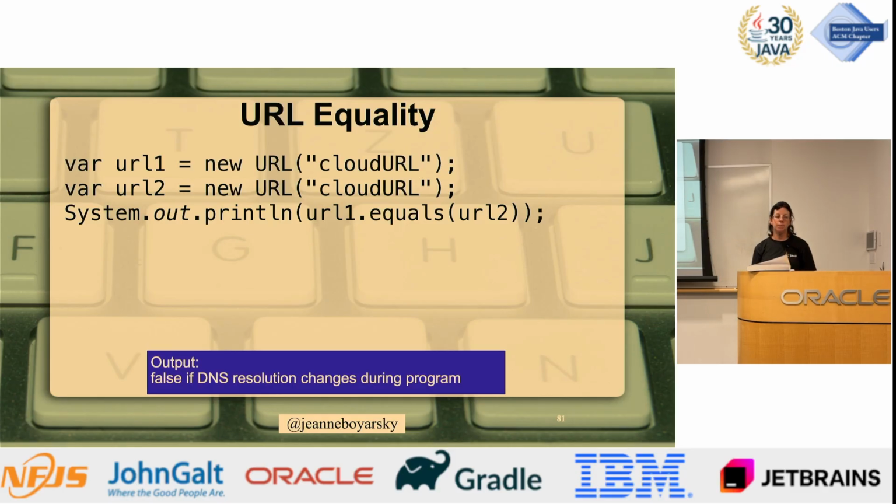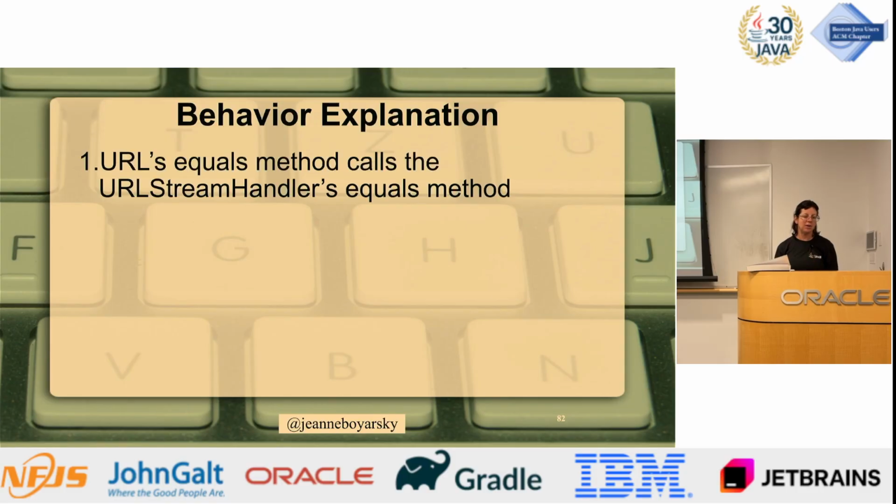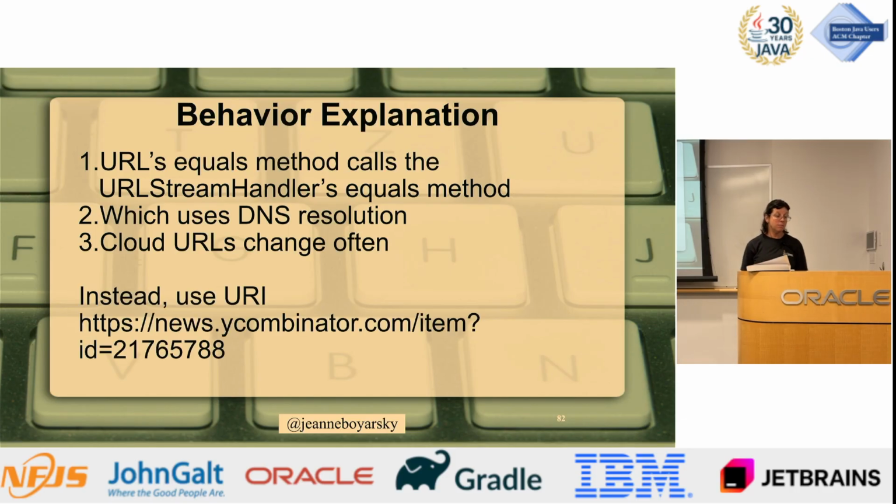The solution to this is you should be using URI and not just URL so that you get consistent behavior, or just not comparing equals values. But it's really surprising because you would expect that it would be true. It's like you created it, it had the same string in it, and it's not necessarily the same. So use URI, you don't have unexpected behavior. Performance challenge there, depending on how your DNS is going.